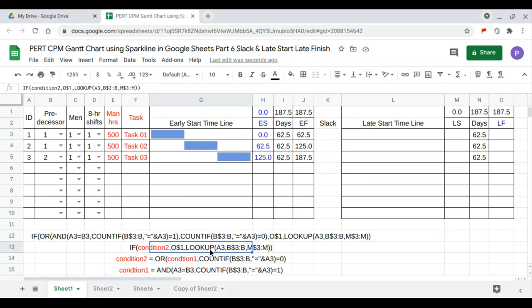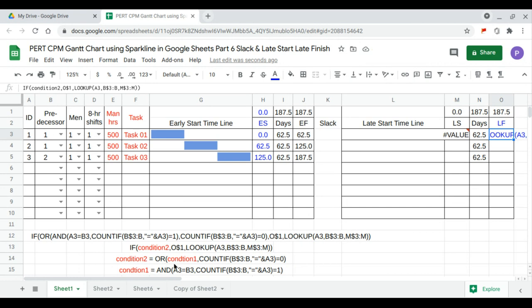So we start with the first formula. Copy, and we paste it here. That's the very first formula. Then we substitute condition 2.